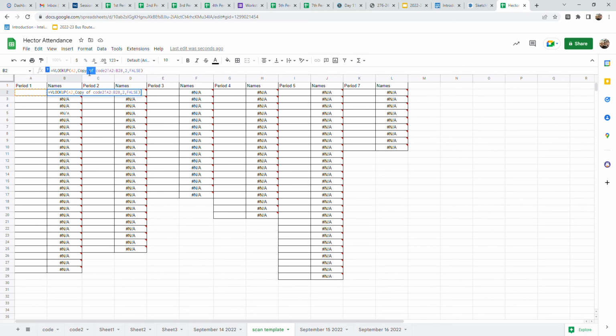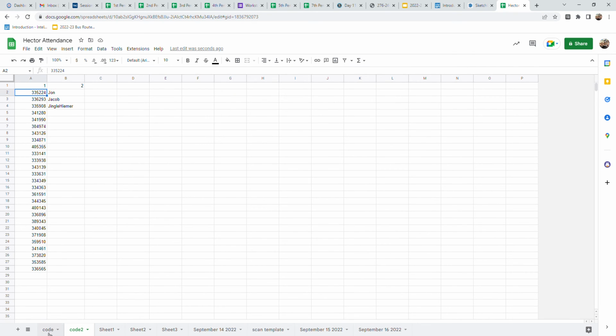Instead of copy of code, because they don't like spaces. Now it's going to go to code 2. And if I copy the thing, there goes John. So as she scans, it's going to pull from code 2.